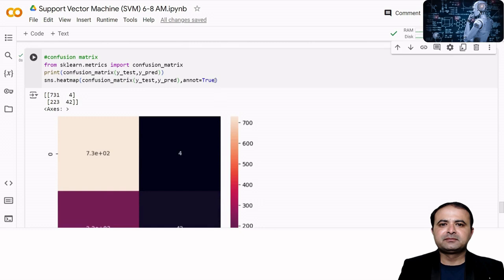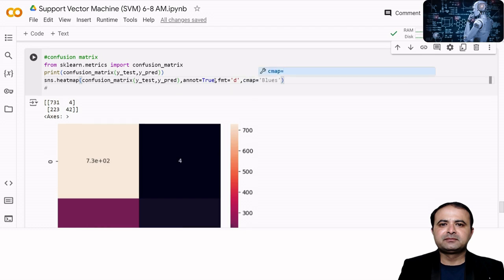So now I want to use a format, like fmt equal to d, and also I want to use some color map, like Blues.